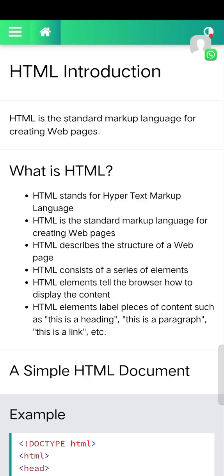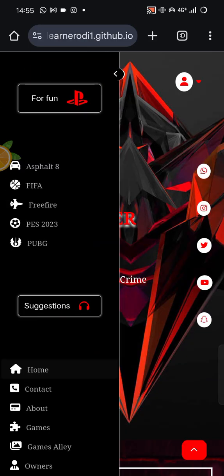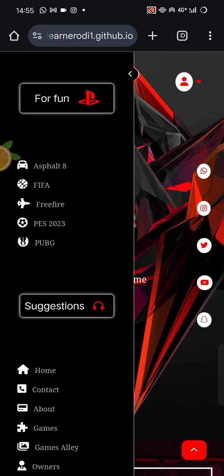We have something called hypertext. Hypertext is a link that connects web pages. Hypertext means a link that connects pages together. As you can see, I was able to go through all these pages.